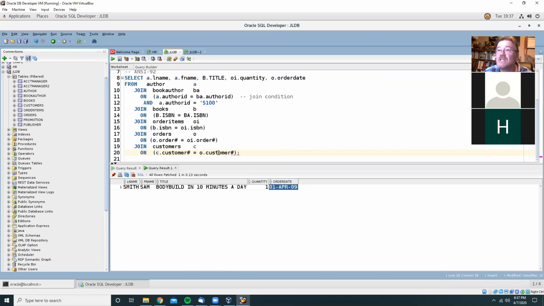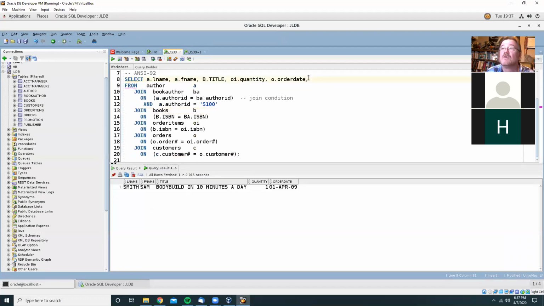Before I start changing my projection, I want to have a quick peek at the actual SQL. Is it going to work? I'm back with 1 line. That's awesome. Now what I'm going to do is go C dot last name, or is it last name? It is last name. C dot last name, C dot first name. I'm going to fire that puppy off. And now I've got myself a nice name.